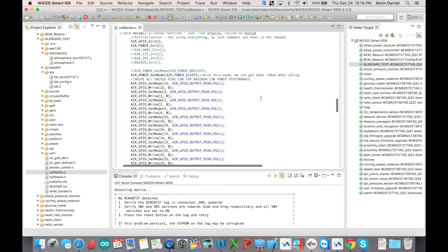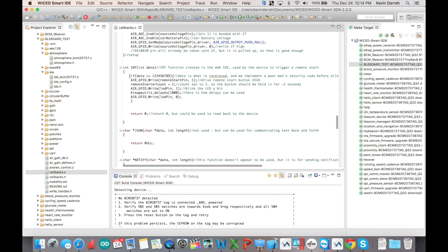When we get a remote start command, that's handled in the int function. We send an integer into the BLE module — it comes in through this function as data. I've got what I'm calling a poor man's security code: I send 123456789, and when the module sees that it makes the remote start pin high, sets the count to 2 so it holds the button in, writes the LED pin high, delays one millisecond (1000 microseconds), then low — just a little blink when you press the remote start button on the app.